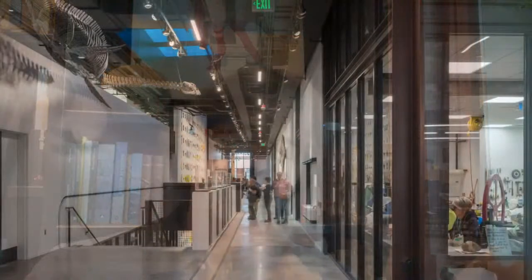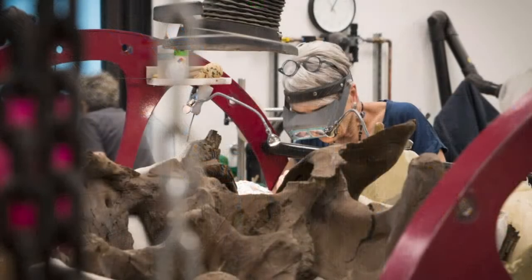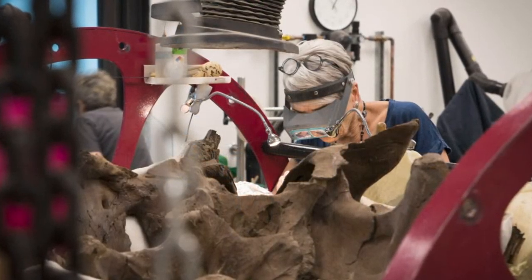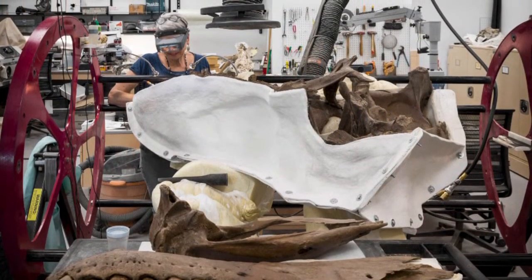So that's what Julie is really saying about the Burke: it's not just about the exhibits out in front. In fact, the exhibits are the culmination of a bunch of work. But maybe for kids, the most inspirational part is actually how it's done. How you take these mysteries of nature and you assemble them, or reassemble them, or collect them and begin to understand them. That's what a scientist does. So that story is the basis for the Burke, to break down that barrier between what is happening behind the screen and how it affects what's happening in front of the screen.